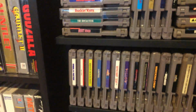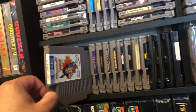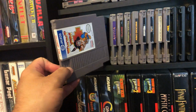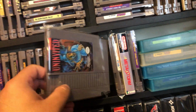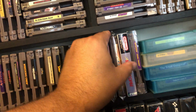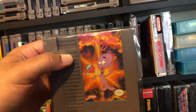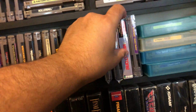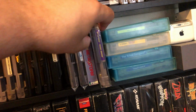Alright, now we're about to get into some of my favorite games on the NES. We got Wampum here. This game, I think you could actually get the box pretty cheap nowadays. Some expensive titles I have yet to play. Uninvited. Another Atlas title here, Widget. This label looks so weird that it doesn't look like an NES game to me. I have a reproduction Metal Storm that was a gift from Console Kev.